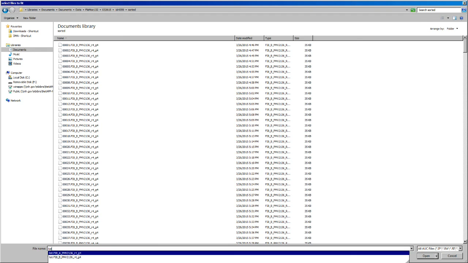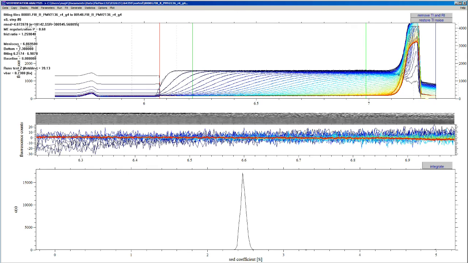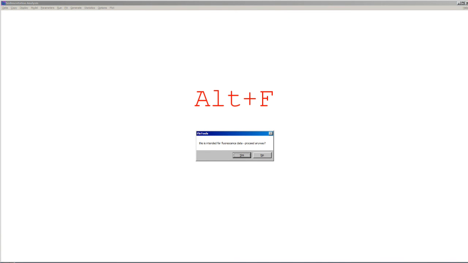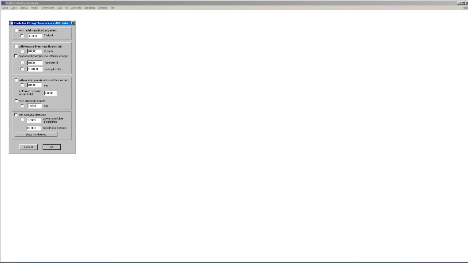To analyze the data, just follow the same steps used in absorbance and interference sedimentation velocity data. The CS model is sufficient to analyze fluorescence data. If it is required, some unique characteristic properties of fluorescence signal can be resolved by fluorescence 2 panel. Click ALT and F together. The fluorescence 2 panel pops up. How to use those parameters to study fluorescence signal can be found in the paper we published before.